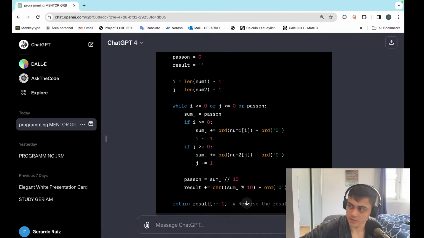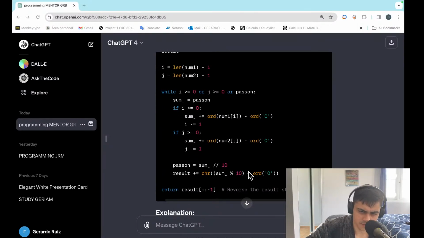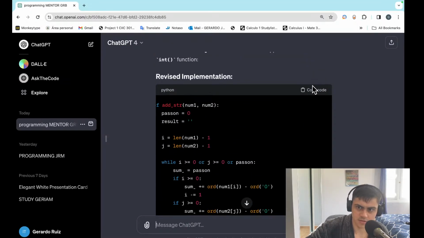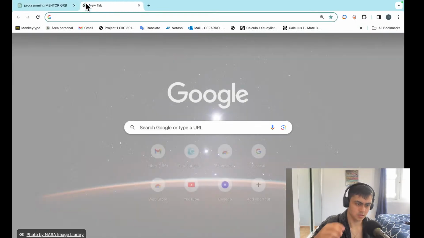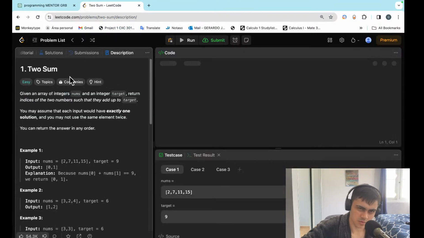I'm going to put some clothes on. Yeah, this is what I kind of wanted to do. Can you reverse the string, though? I want to check for this on LeetCode. This just passes the test. I don't really want to do the sum.